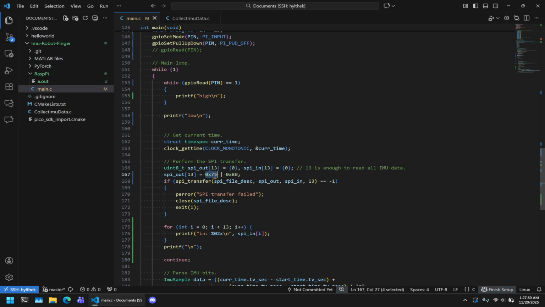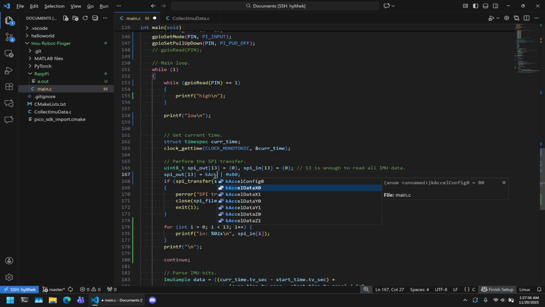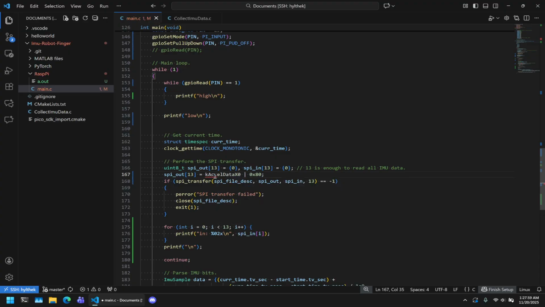So k excel data 0. So this is supposed to do a bulk read of all 12 registers, which is the 6 measurements stored as 16-bit numbers. And this is just the last bit set, which makes it a read command. Anyway, this doesn't work.